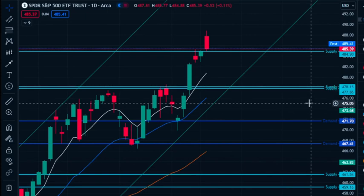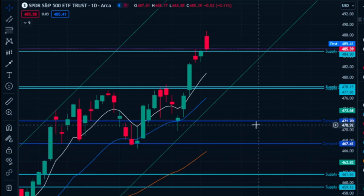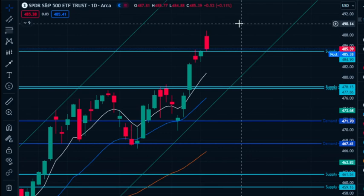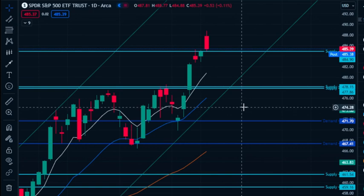So that's imbalanced. When you put a new supply in, you generally want to close under that level. You don't want to close over it. To rebalance, we either need to, one, close below 484.9, or two, pop high enough tomorrow that we actually put a new demand in. I think it's incredibly possible we could continue this bull run up and put that new demand in. But after 5 green days in a row and quite a bit of movement from a technical standpoint in a bearish aspect, I am looking for a drop tomorrow.